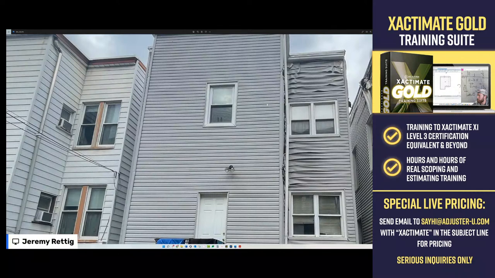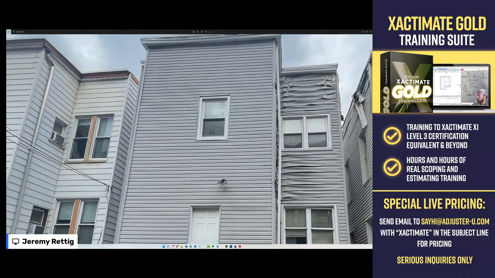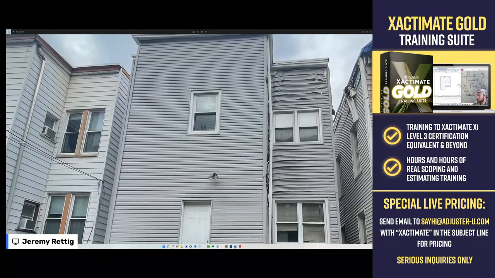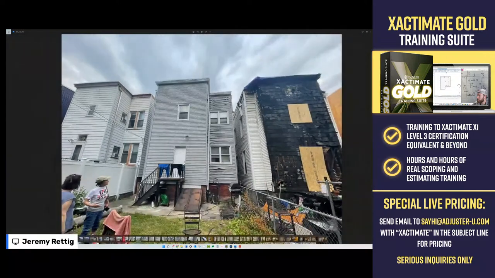Now, of course, as independent adjusters, we make our money off the bottom line, so why wouldn't we want to replace everything? In this particular case, New Jersey is not what's called a matching state. So insurance companies really don't owe to match unless they go to court, and court normally sides with the policyholder. So I don't want to do any of that. I'm going to be replacing all of the vinyl siding here. If they're not cool with that, that's fine. They could tell me that and we'll figure that out later.